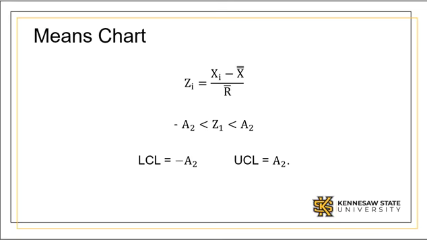The upper and lower control limits are plus and minus A2. As you recall, A2 is one of the many anti-biasing constants summarized earlier. Recall that A2 is a function of subgroup size. Means charts also allow for the same intermingling of data on the same control chart and under the same standard rules of interpretation as discussed previously with variation charts.